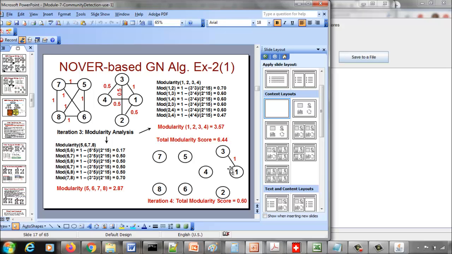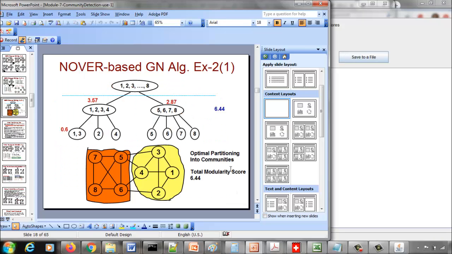So the modularity score for 1, 3 is 0.60 based on output of the pairwise modularity program. So that means 1, 2, 3, 4, if partitioned, it will be like 0.6 modularity score for 1, 3, and 2 and 4 have modularity score of 0. So the sum is still 0.6, which is less than 3.57. So it's better to stay together with 1, 2, 3, 4 as one community rather than partitioning.